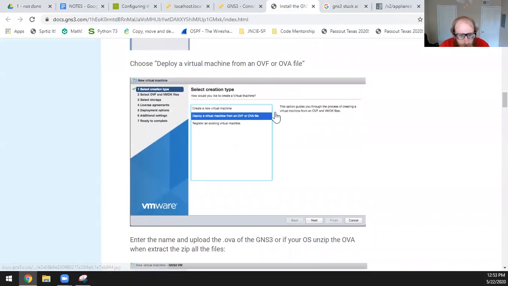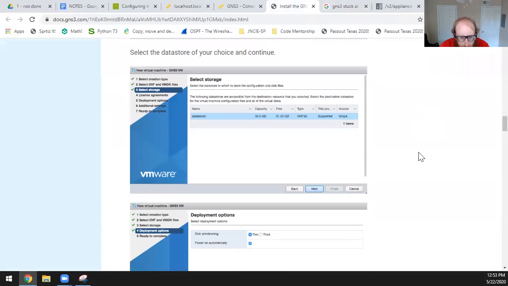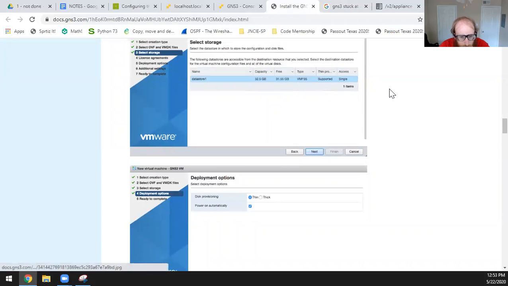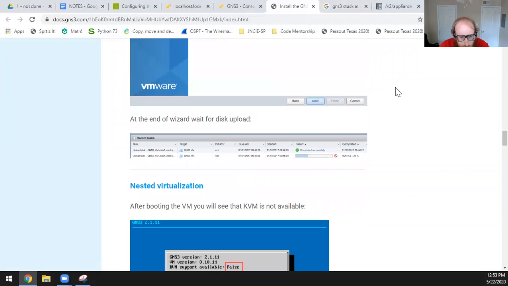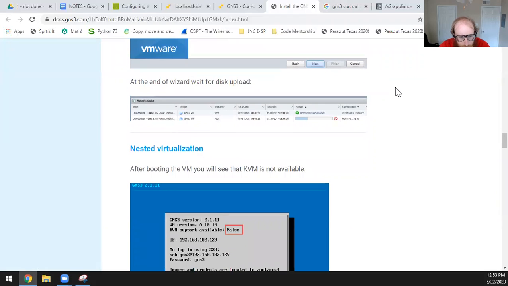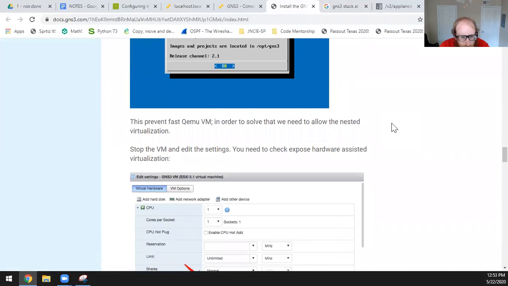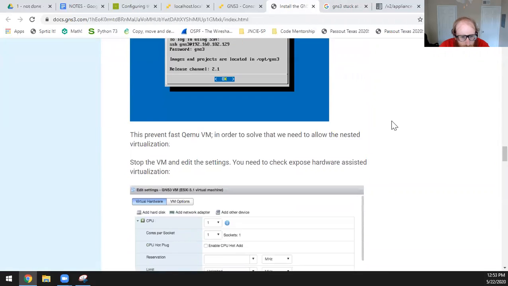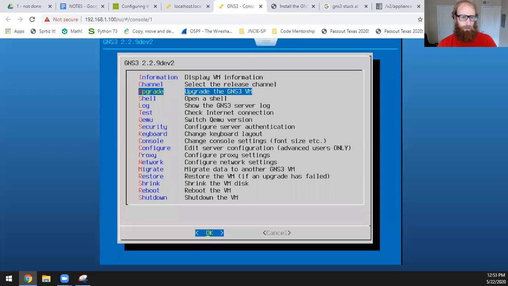So yep, I did that. Yep, I did that. Everything was fine there. I do not have a very big data store in there. Okay, yep, I did all that. So I need to allow nested virtualization.